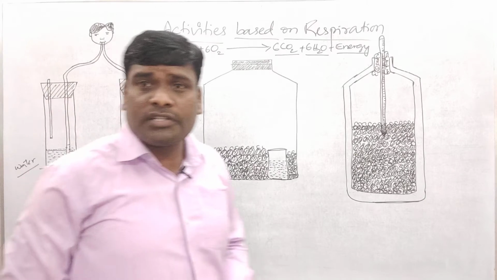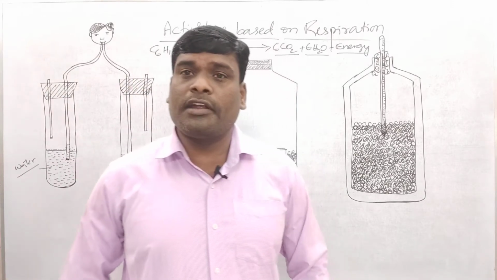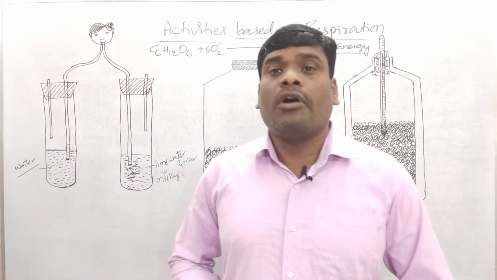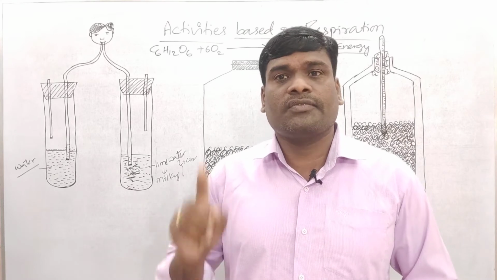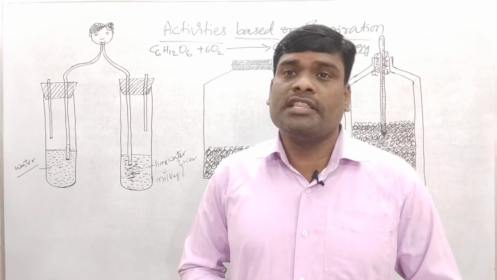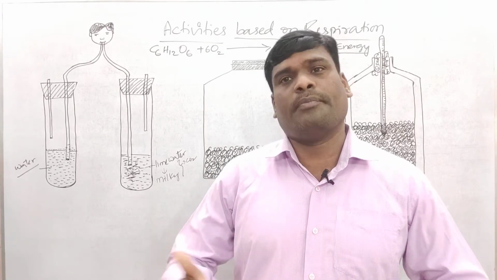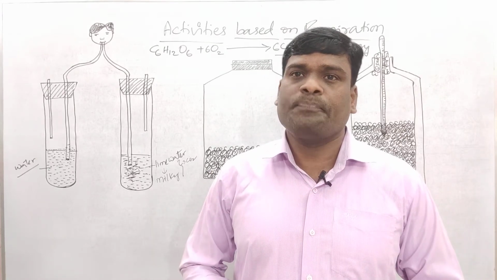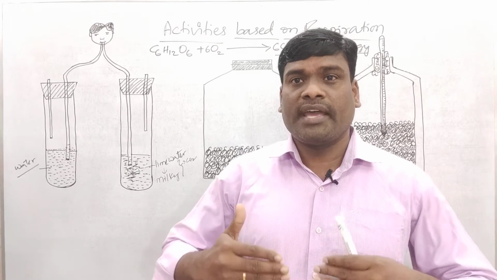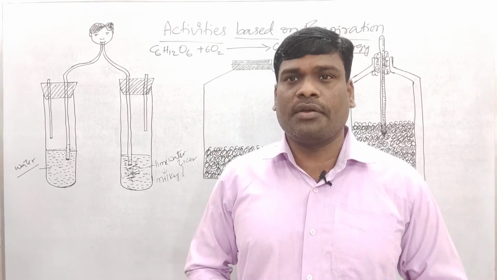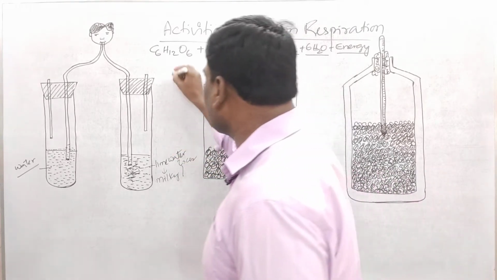So this is a simple activity. We can do it in our school science laboratory to show that carbon dioxide as well as water are produced during the process of respiration. So when we breathe out, carbon dioxide as well as water comes out through the air which we breathe out, children. Okay, so this is about that activity, children.